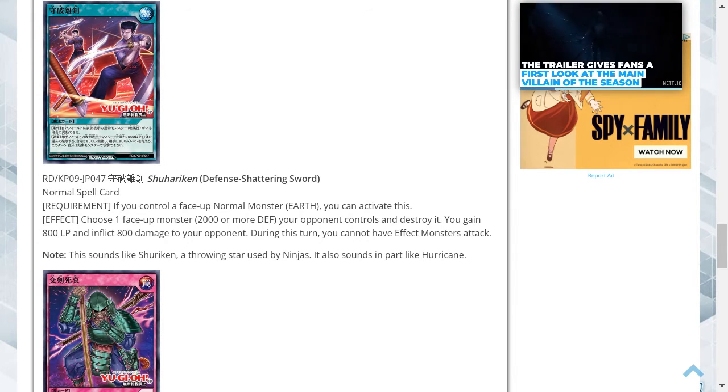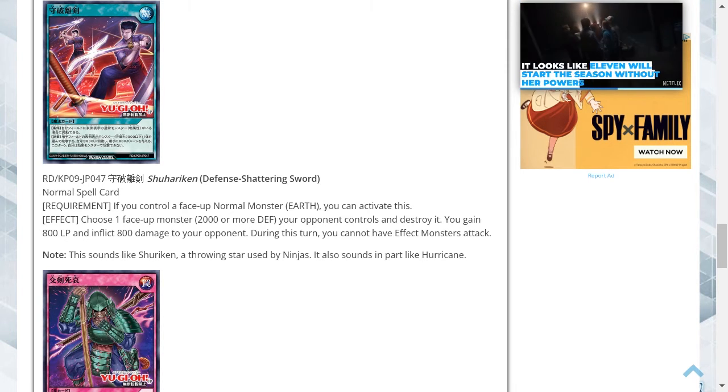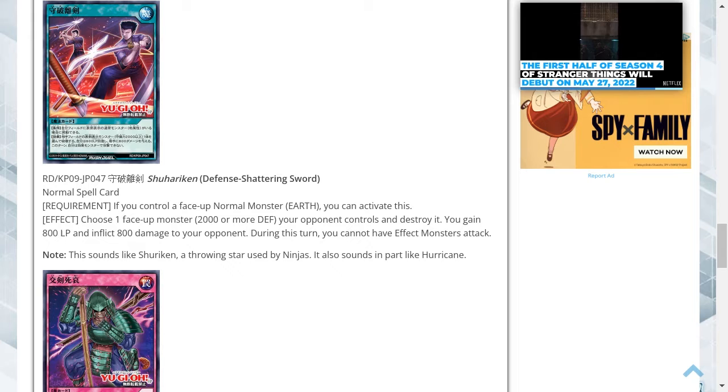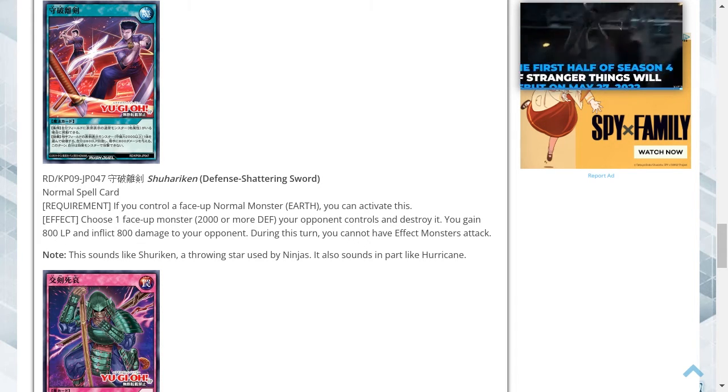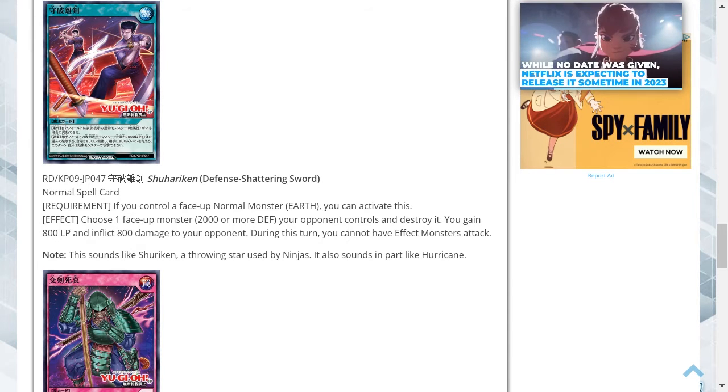This depends on what your opponent is running. If they've got a highly defensive monster, then this works. You gain the 800 life points and you burn your opponent for the same amount of damage. The problem is it does prevent your effect monsters from attacking. You are reliant on your opponent having a high defense monster that's face up, and you also have to control a normal monster that's an Earth attribute. Too many conditions for this to be useful. It says as a note, this sounds like Shuriken, a throwing style that's used by ninjas. It also sounds in part like Hurricane.